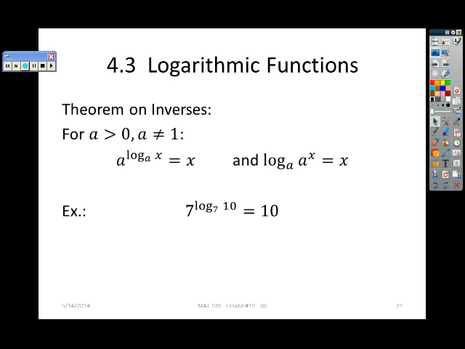Here's an example where you could do something with it. This is not a very useful example, but it does show the effect. If you have a number and you're raising it to a power, and that power happens to be the logarithm of a number, and it's the logarithm in this base. So logarithm says what power must I raise 7 to get the number 10. That's what logarithm means. What power do I raise the base to get the number? So what power would I raise 7 to get the number 10? Well, if I have that power and I raise 7 to that, I get 10. That's all it's saying.